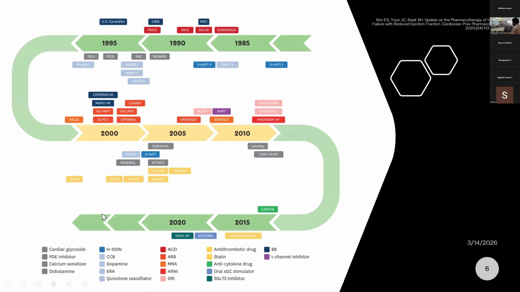So this is the timeline showing the numerous heart failure trials that have shown efficacy of GDMT in preventing mortality and heart failure admissions between 1985 and 2020. Say, for example, we have the RALES trial showing the efficacy of spironolactone in heart failure. We have the PARADIGM-HF trial showing the evidence of ARNIs in heart failure. And we have the DAPA-HF trial showing the efficacy of dapagliflozin in heart failure. Though we have numerous studies to say these heart failure drugs are effective, how much we have been using them in clinical practice has still been dismal.